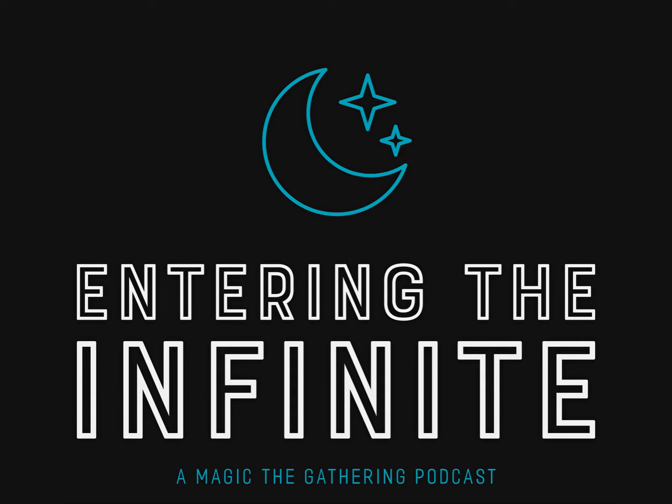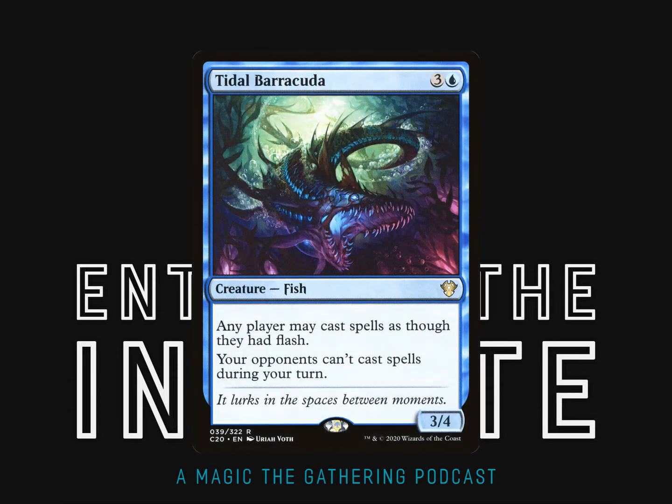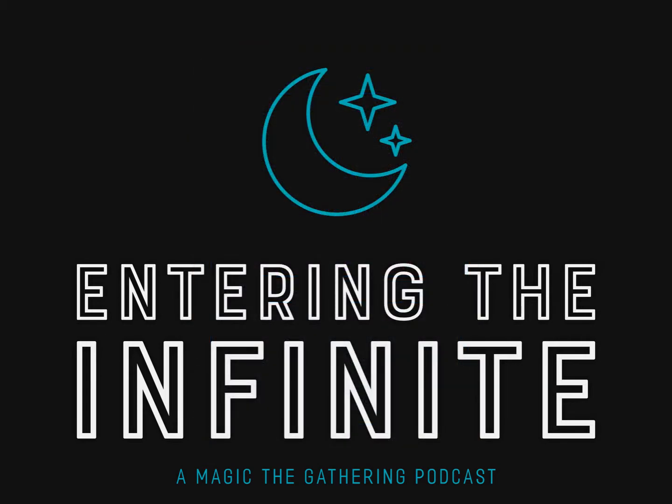So, it's from Commander 2020, Tidal Barracuda. It is 3 and a blue for a creature, fish. It's a 3/4. Any player may cast spells as though they had flash, which might seem like a downside at first. However, its second line of text says your opponents can't cast spells during your turn. So, all your opponents can play whatever they want during anybody's turn, except yours. Meaning that when you go to combo off, you know that your combo is safe because your opponent can't cast any spells during your turn.